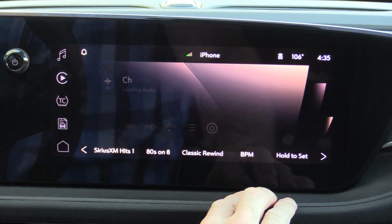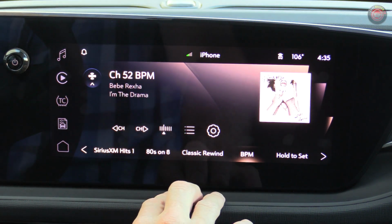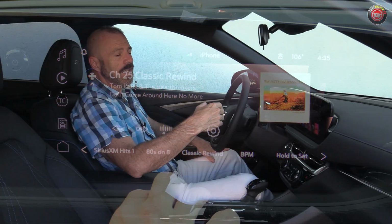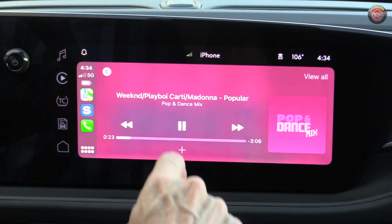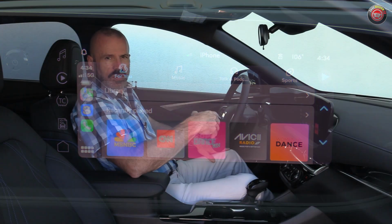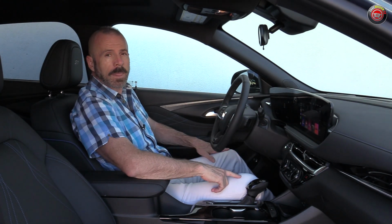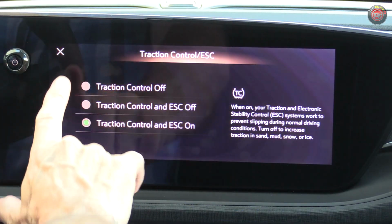The infotainment system here is a standard 11-inch screen, and it has a number of standards that we've come to expect today. It has AM, FM, of course satellite radio, Bluetooth connectivity. It offers Apple CarPlay and Android Auto, and those are wireless. I'm using Apple CarPlay, as you may be able to see here on the screen, and that allows you to take advantage of navigation and other features that you might be piping into the system from your phone, but it does not come standard with navigation outside of using either Android Auto or Apple CarPlay.